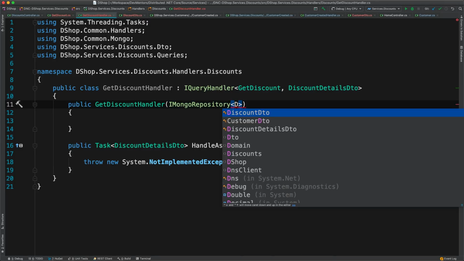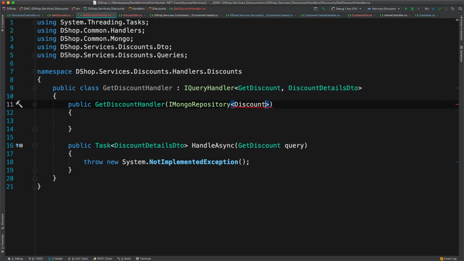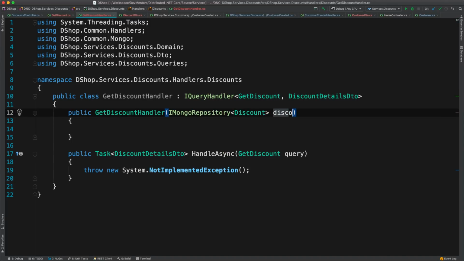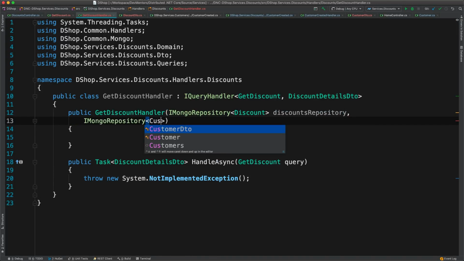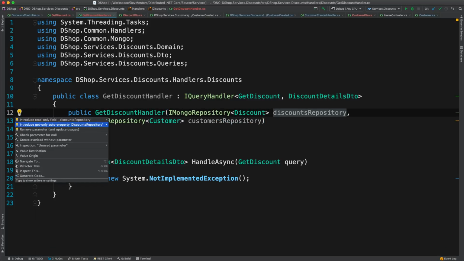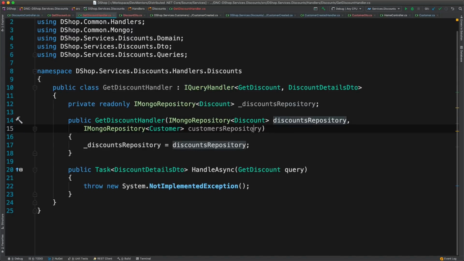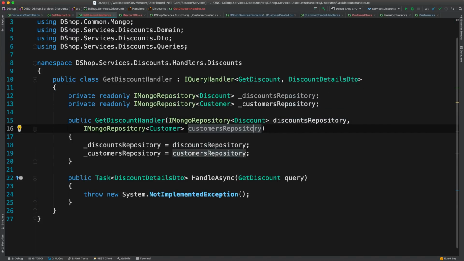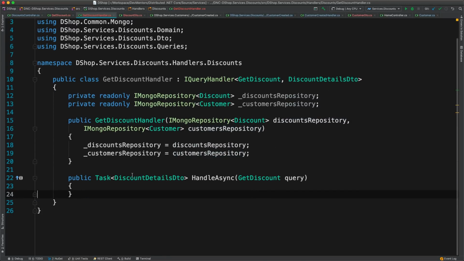So here we want to have the discount repository. So discounts repository. And I will also want to have the customer repository. So customers repository. Okay. And now I can do the following thing.